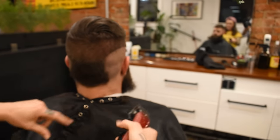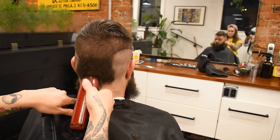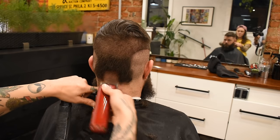So we got to the back. This is pretty even. I'm happy with that. So I'm going to take it in the middle, looking for his bone back here. I'm going to go above the bone.